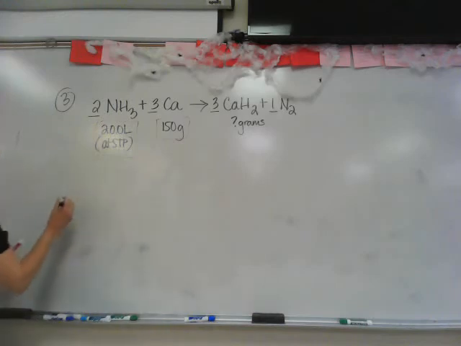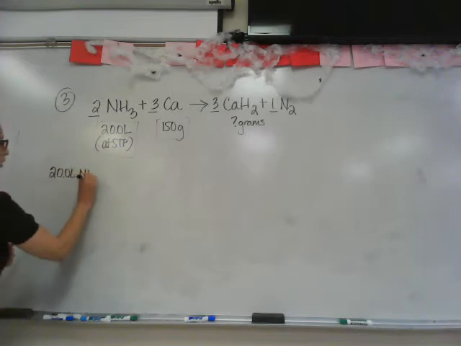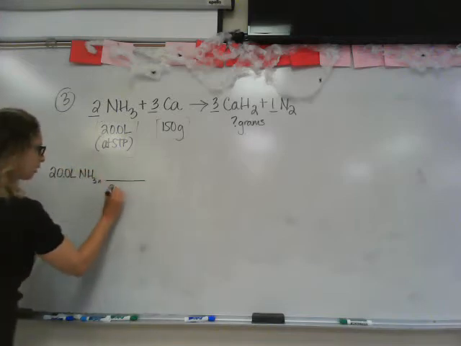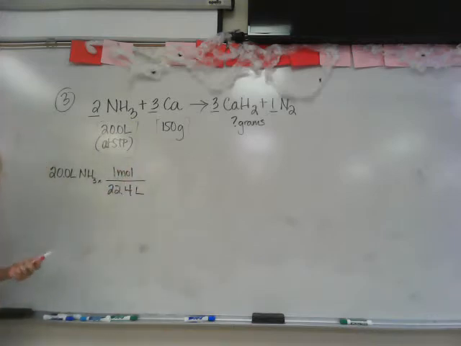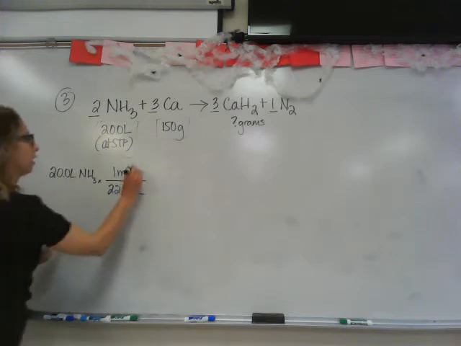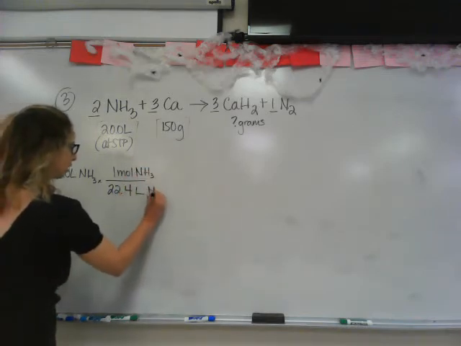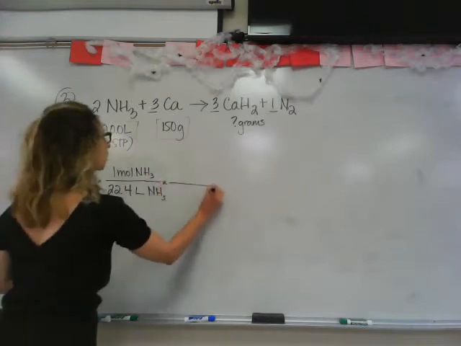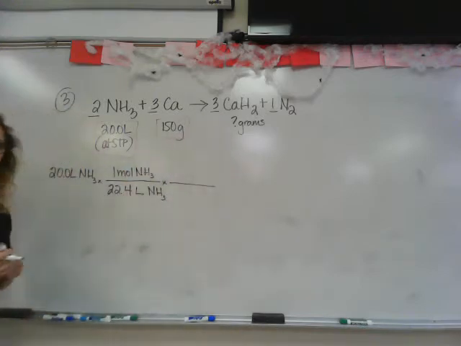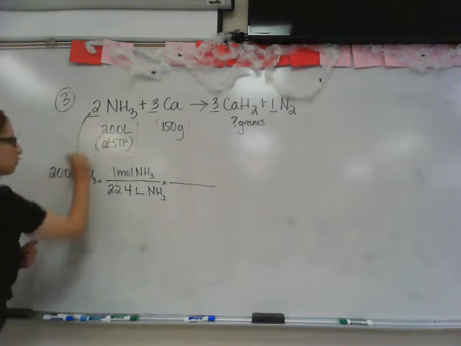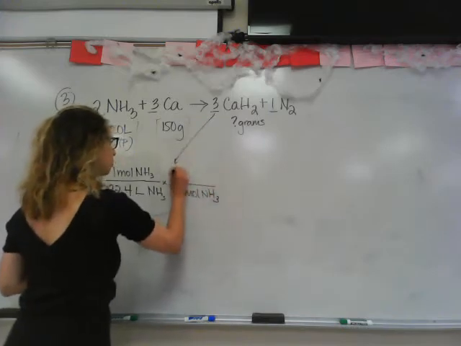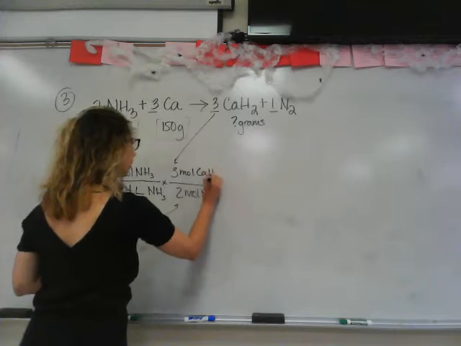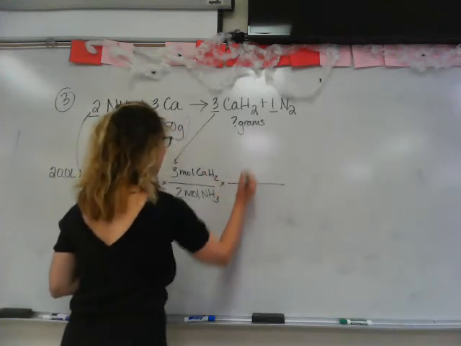So I'm going to go ahead and start with NH3. If I'm at STP, can't I take 20 liters of NH3 and divide it by 22.4? Isn't this just sort of like a rule for when we're at STP? I can convert liters to moles using this. And then make sure you include what substance you're working with because we need to convert that substance to calcium hydride because we need to figure out how much it would produce. So I have a coefficient of 2 there, so it comes here. I have 2 moles of NH3, and then I have 3 moles of calcium hydride. And then we want to go to grams.